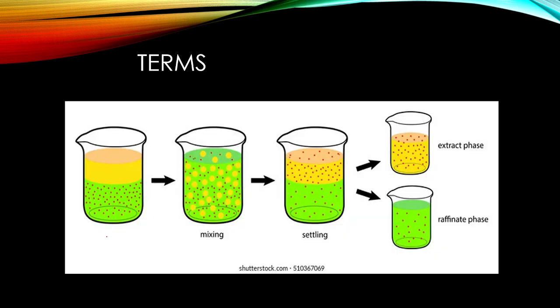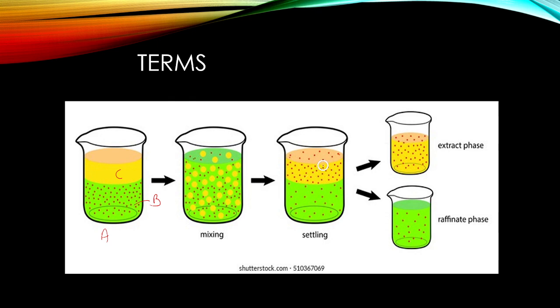So here the green solution is solution A, the solute is B, and then the yellow solution is solution C. That's going to be our solvent. So when we mix the two of them, when we shake it, agitate the system, they would end up mixing. But because they are immiscible, when we leave the system for a while, they will settle and separate. Now, what's going to happen is that some of the solutes that was dissolved in the initial solution A will end up being dissolved in solution C now. When we are done, we can separate the two solutions.